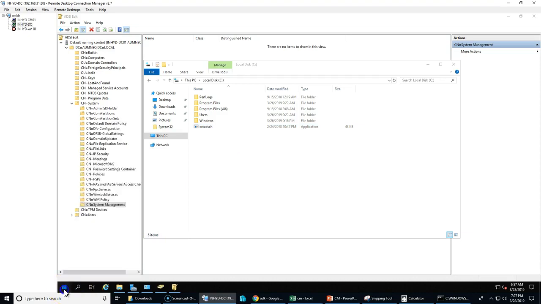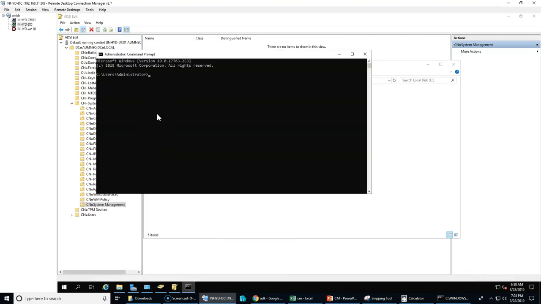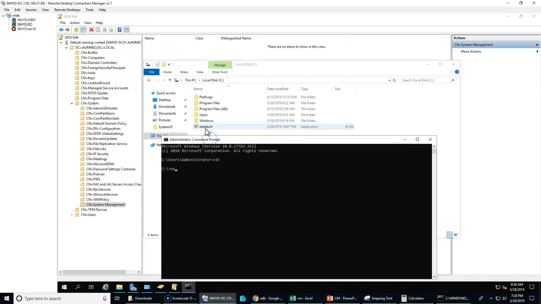Let's open up a command prompt as administrator before we execute. What's the tool name? It is extending the AD schema, right? The easiest way to remember the tool name is EXT stands for extending, AD stands for Active Directory, and then schema. So that's the name of the exe.